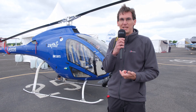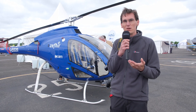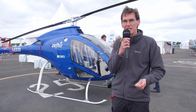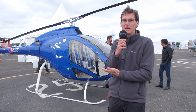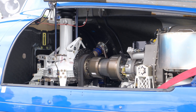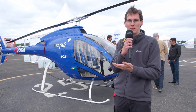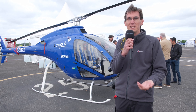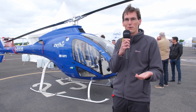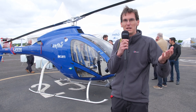One of the highlights here is the Zephyr helicopter. This is interesting because it falls within the new 600kg microlight category that we're potentially going to see in the UK. The Zephyr here is the first example of those to appear in the UK, and the company Sadback Helicopters is hoping to bring this here and sell it. It'll be exciting to see what happens, and we're hoping to bring you a first look at the helicopter in the future.